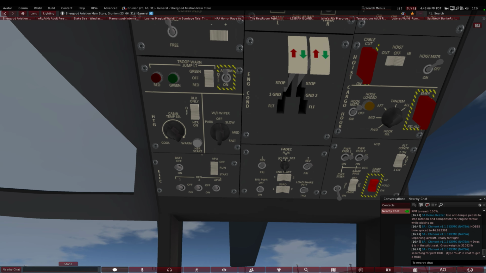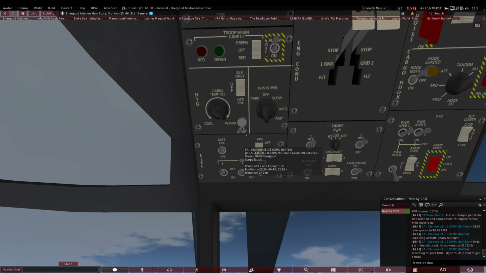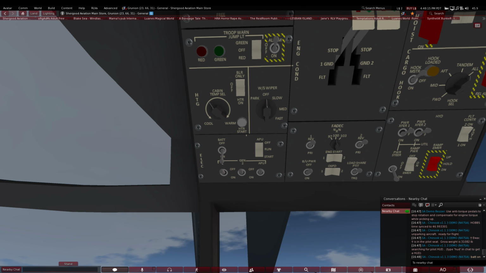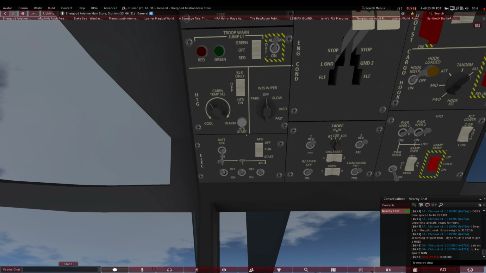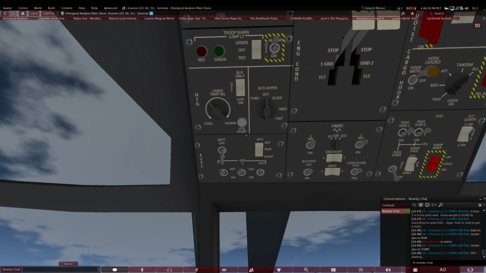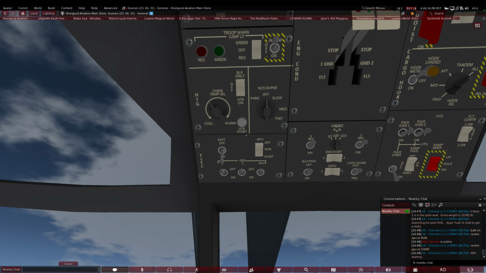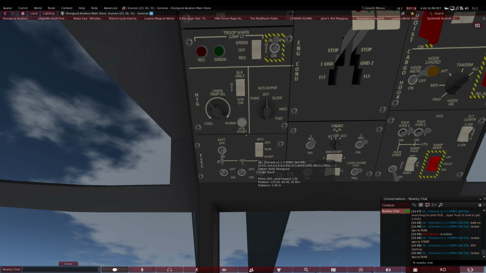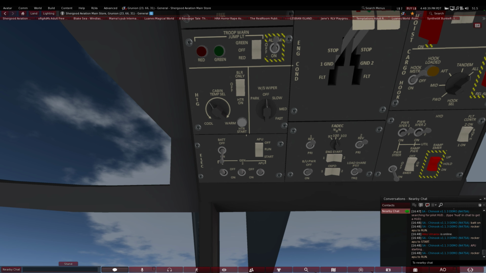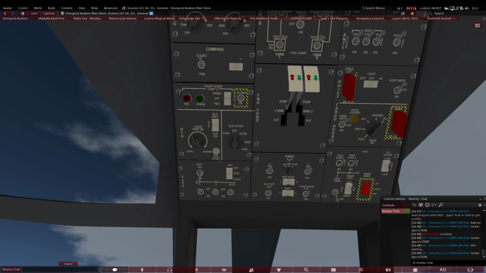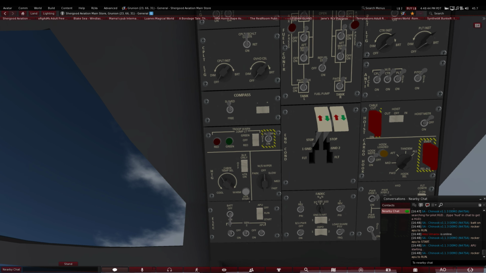So, I have flown this thing a bunch of times, so I'm just gonna go through my normal startup procedure. Turn the battery on here. Go ahead and switch the APU, which is the auxiliary power unit, to run, and then I'm going to push start to start it. You'll hear it winding up. Once it winds up all the way, you can release. There we go, releasing. Now that I have that, I'm going to go ahead and set up the controls here to how I like it.